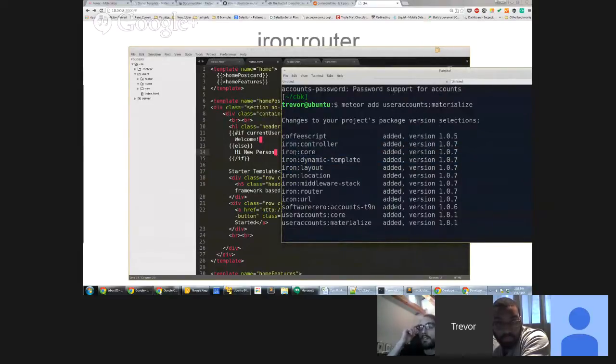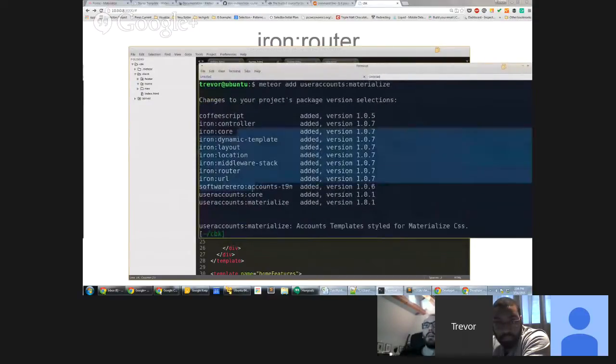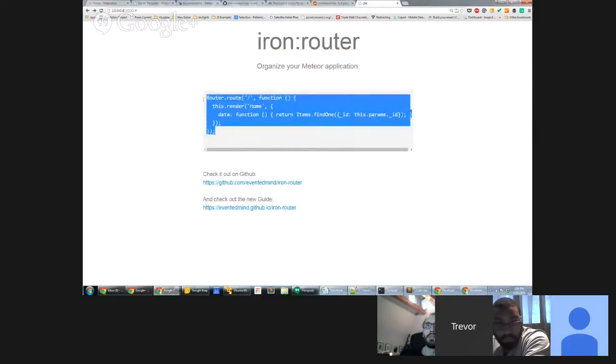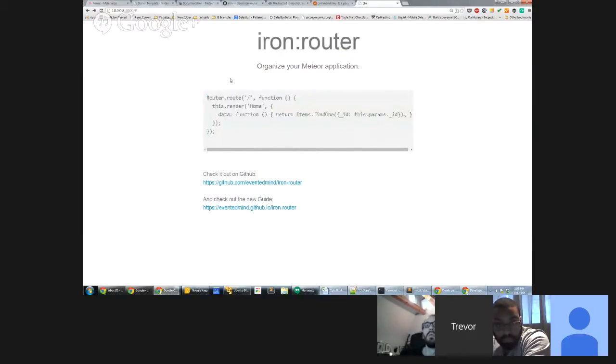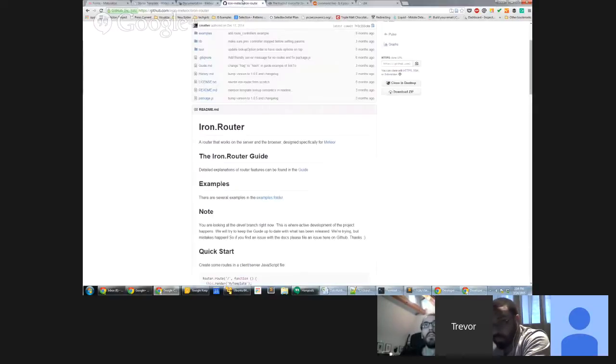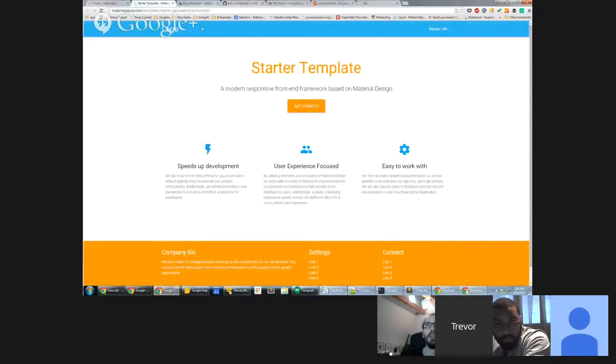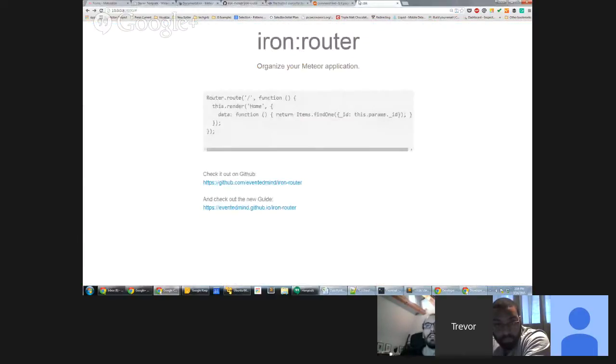Iron Router is the most popular router. We can take a look at what that looks like. It's quite good. It's really well developed. And they use it, so they probably send you to a sign-in page or something like that rather than a drop-down. This is telling me, Iron Router is telling me, look, you don't have any routes set up. So let's take a look at Iron Router real quick. Does that sound good? You guys okay on time? Yeah. Okay. Yep. Because right now we've got a page, but we can't go anywhere. Anything's just gonna sit there.